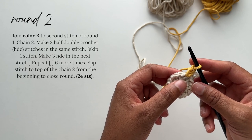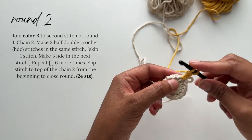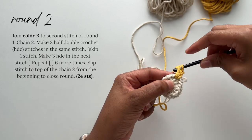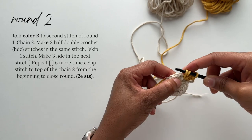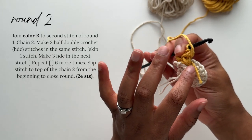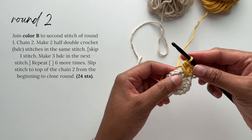Once you've made your chain two, we'll begin working round two. First, place two more stitches into the stitch we just worked. As I'm working, I'm going to be crocheting around that beginning tail to help weave my ends as I go. Here's the first half double crochet stitch, and then the second — notice they're both into the same stitch that we placed our chain two from. Here I'm showing you from the back how I'm working around that beginning tail so I can hide it as I go.